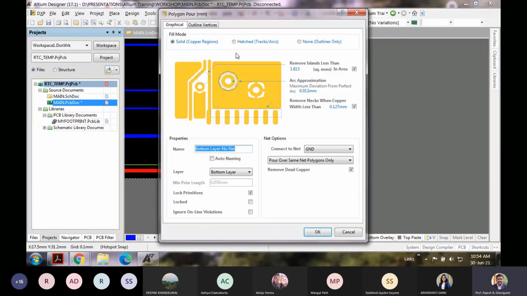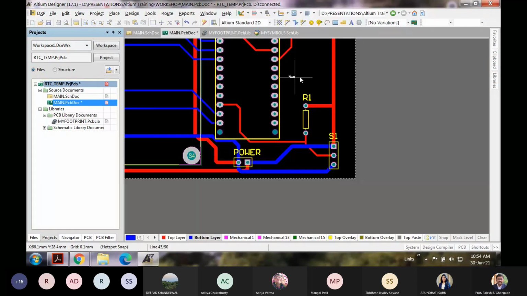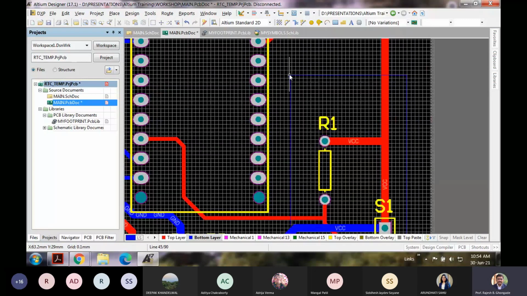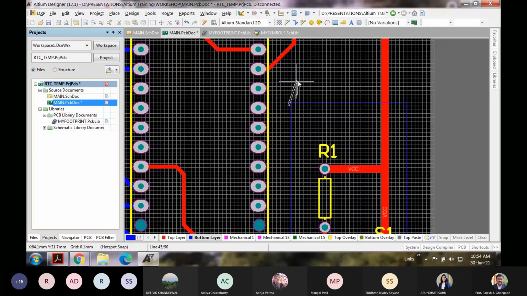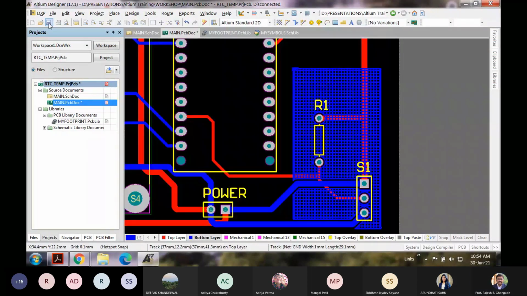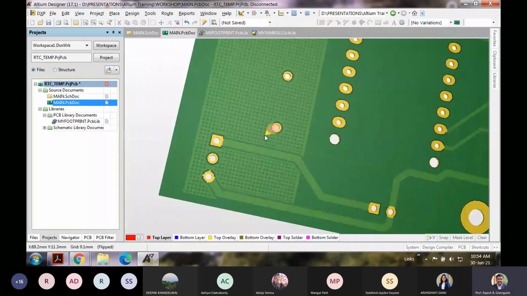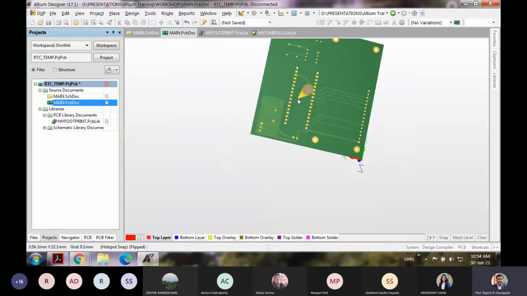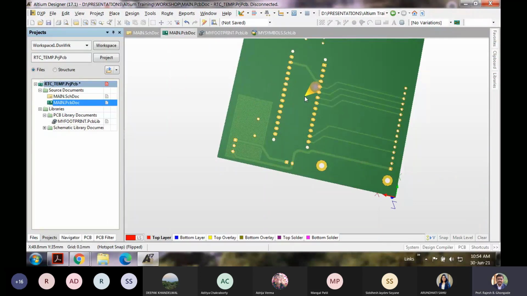Start like this. So you may have something like this. See that? So this is how you can increase the ground plane and correspondingly make it more immune to noise.